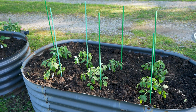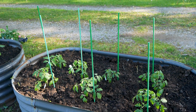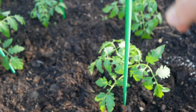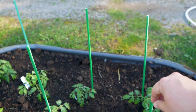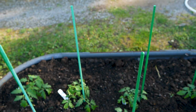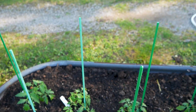All right, guys, and that is it. 7 tomato plants, 7 stakes here. They're about a foot into the ground. They are very sturdy. You can see here as I knock it around, it's not really going to go anywhere. And then as these tomatoes grow up, I will use metal twine to tie off the top, and that's going to connect each of these together, which will then allow the plant to grow up and into a combined area up here.